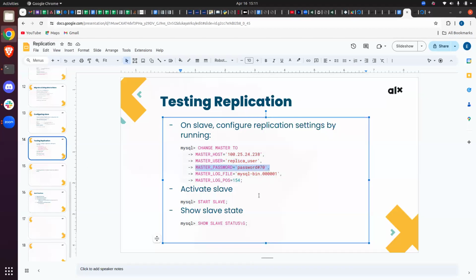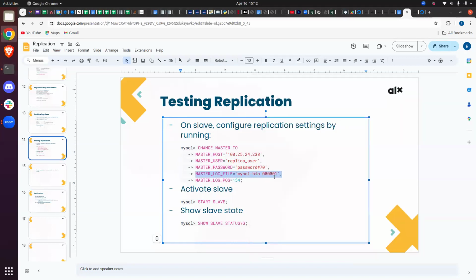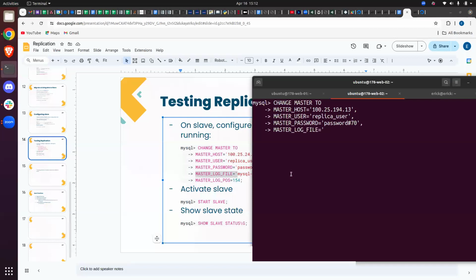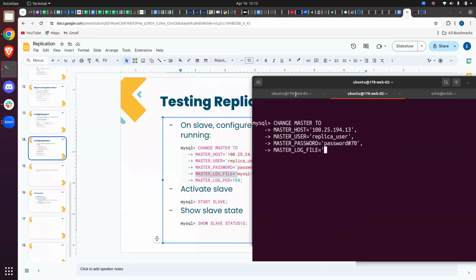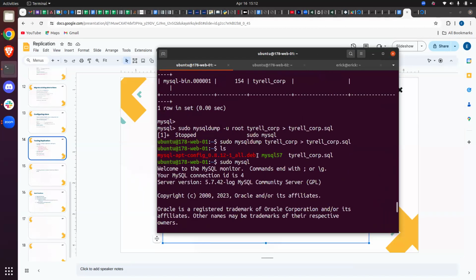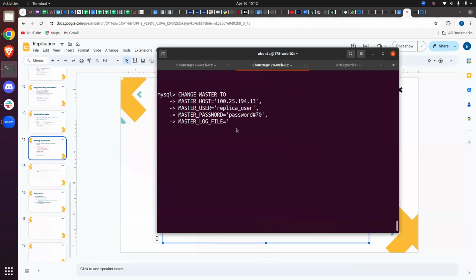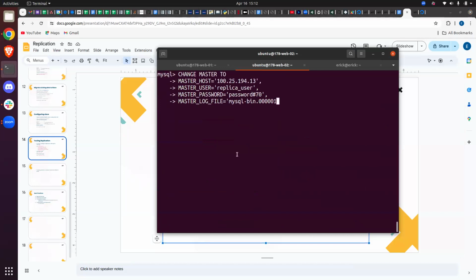It's going to be the same. Next is log. I'm not sure if it's the same or not. So let's just paste it there and then remember that you are getting from your master, which in our case is this one right here. Copy it. Then our final thing.